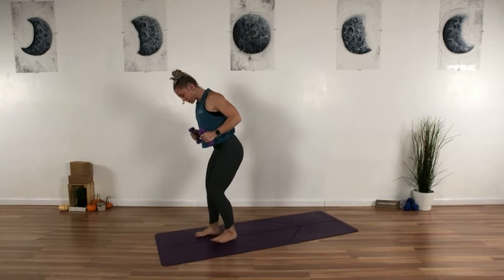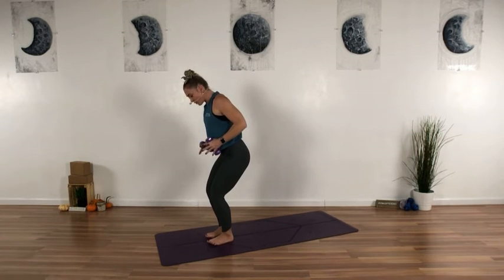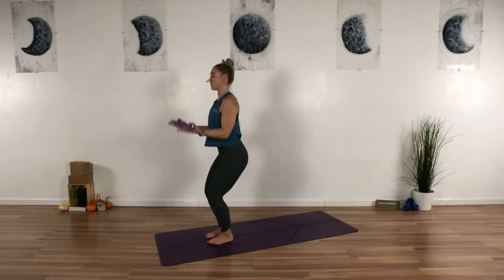So grab onto your weights. Make sure you got a nice stance, so take the first couple of moments to set that up. Body's weight shifted to your heels. You can see all 10 toes just out beyond your knees. Palms up. We'll hit a bicep curl to get us going.